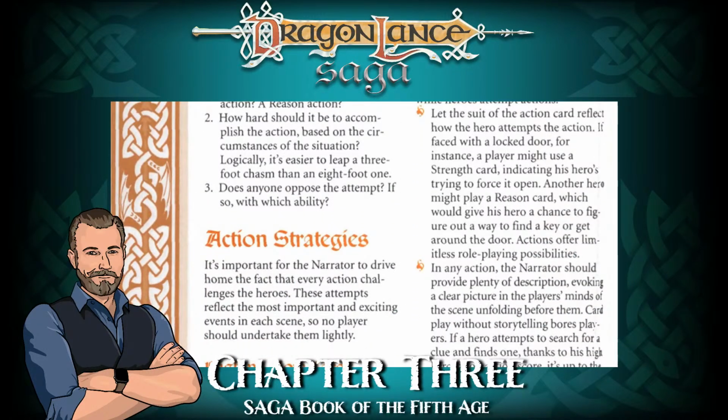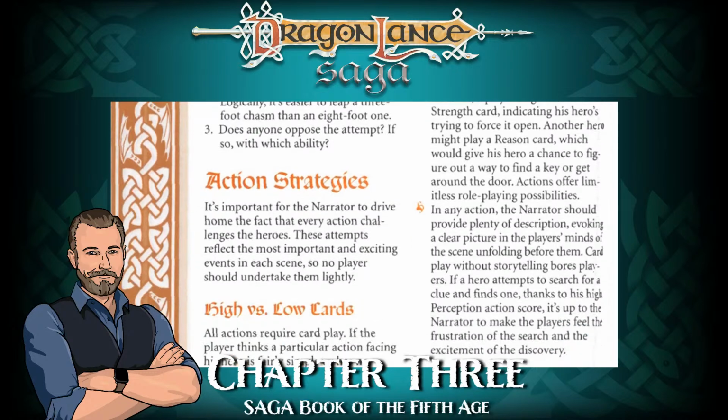Let the suit of the action card reflect how the hero attempts the action. If faced with a locked door, for instance, a player might use a strength card, indicating the hero is trying to force it open. Another hero may play a reason card, which could give his hero a chance to figure out a way to find a key or to get around the door. Actions offer limitless role-playing possibilities.